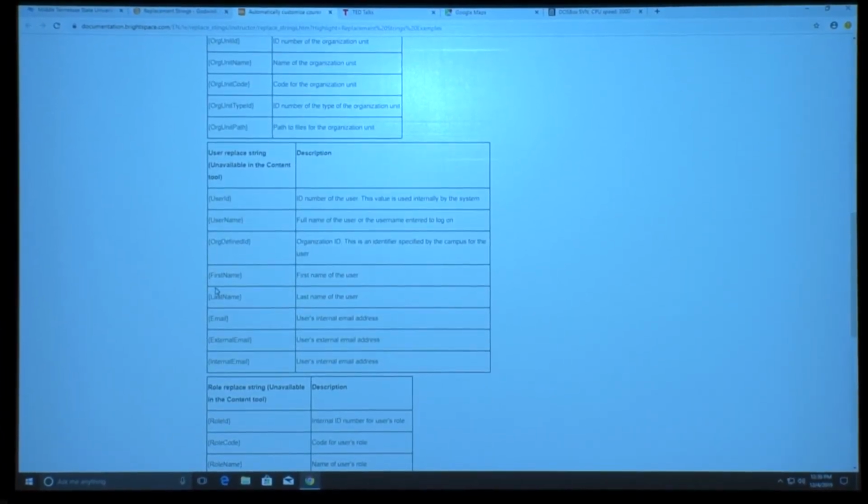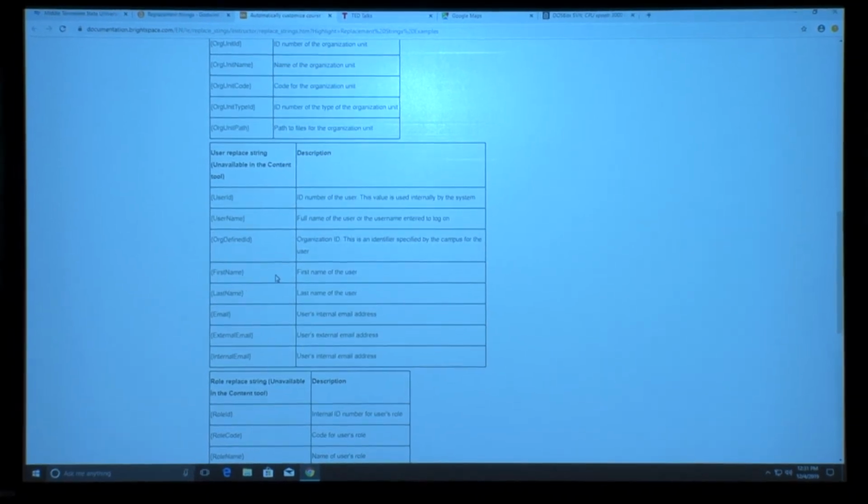The only real thing to think about is that first name is the one you're probably going to use the most. In a second, I'm going to talk about intelligent agents a little bit, and you will use some of the other ones. But first name is probably the one you're going to use most. It's the squiggly bracket, first name, no spaces, squiggly bracket close. Caps are important. It's happier with you if you use them. This kind of reminds me of field names for a relational database. Yes.